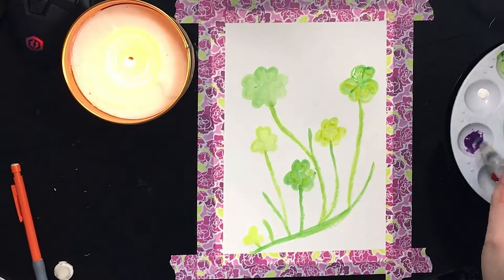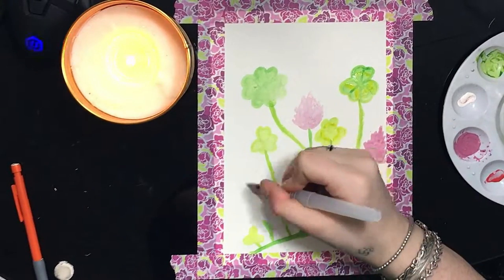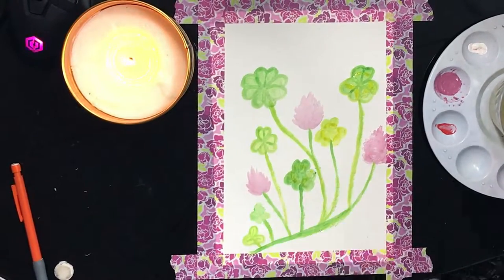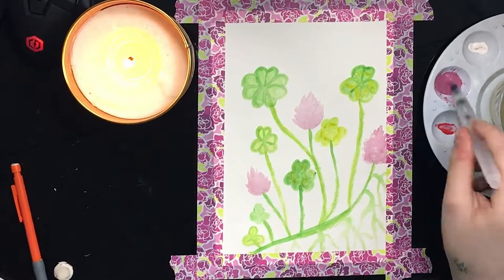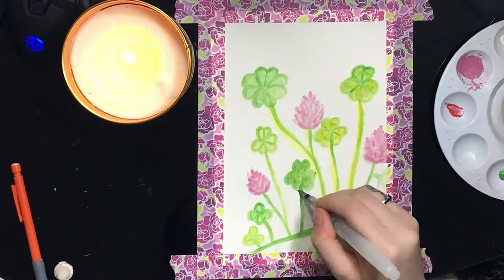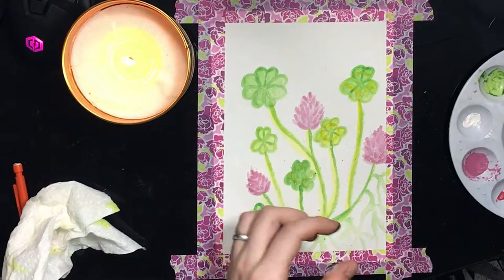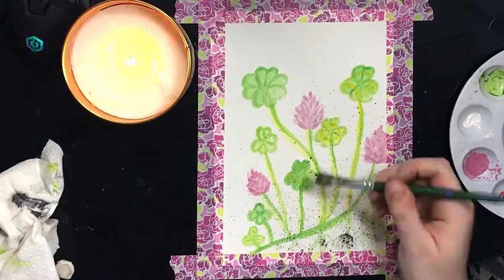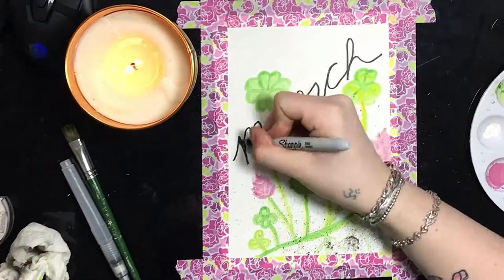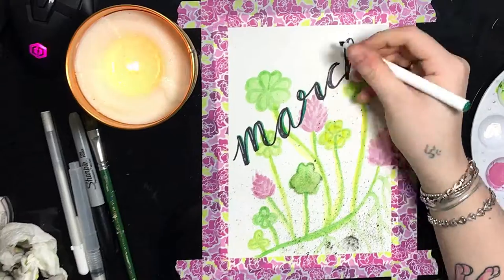One of the mistakes I made was putting yellow in between each of the petals. I was drawing it like that and it looked good, but as soon as I put it down on the paper it didn't look so great, so I'm not very happy with that, but I did it to all of them anyway for consistency. I really liked the little veins of the plant base though — that was a lot of fun to do. Then I added yellow to the side of the stem and it made it look too big, and I tried to do white dots and that didn't work, so I started doing black dots. I realized there was a spot on my paper that was wet and I screwed up this flower clover thing, but that's okay because it still looks pretty good after all of those mistakes. I go in and write March, give it a little drop shadow and a highlight, and now we can paste it into my journal. I have to use double-sided tape because I ran out of my other sticky stuff.